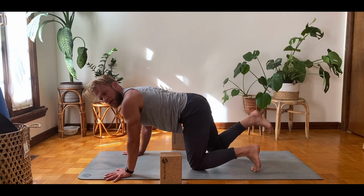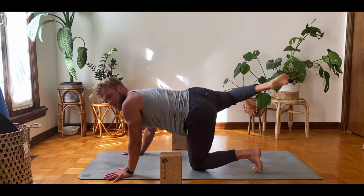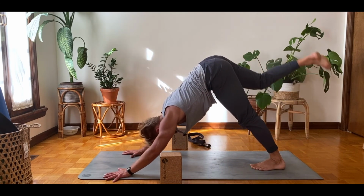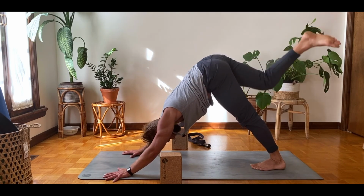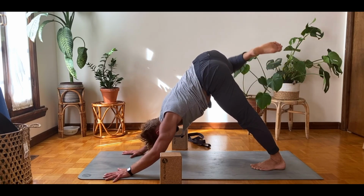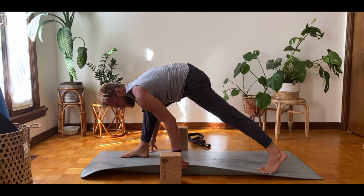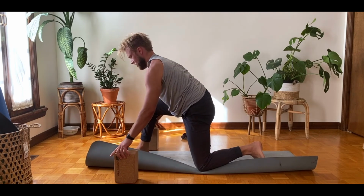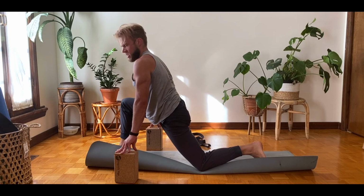Inhale to bring the right leg up and make some circles with the hip joint, going out to the right, up to the sky, either table or down dog. Change the direction of the rotation 3 more times. Next exhale, step the right foot behind the hand and then fold the left edge of the mat over, padding the knee. Use the yoga blocks under your fingertips and feel free to walk that right foot further forward.